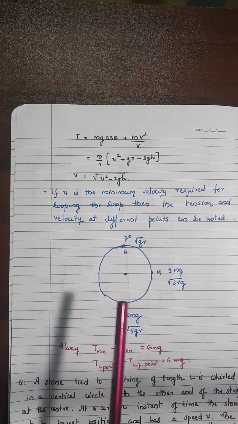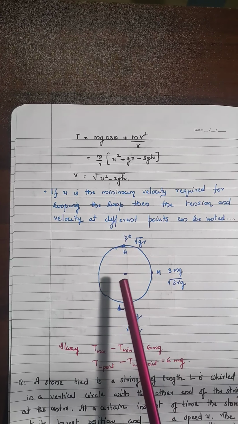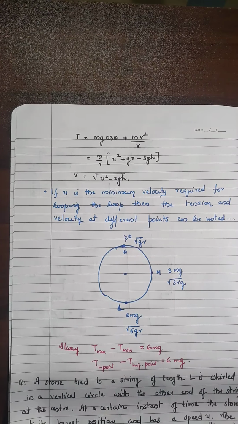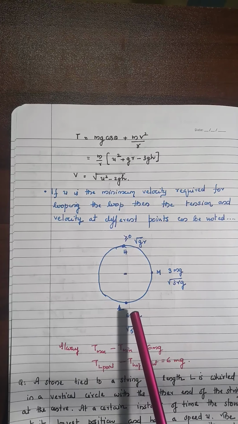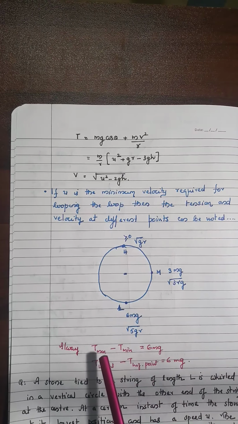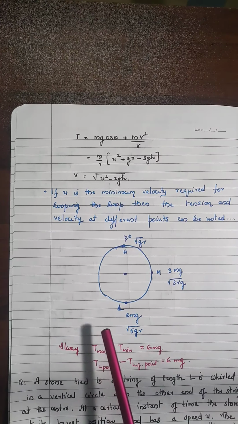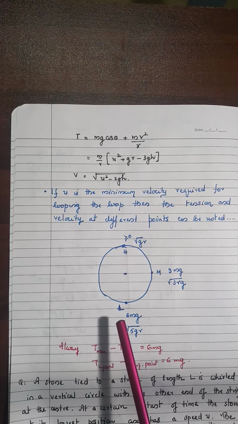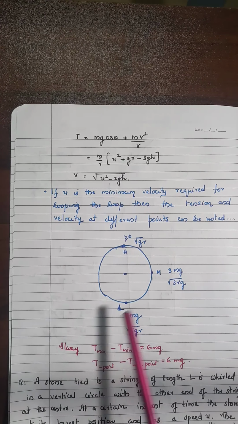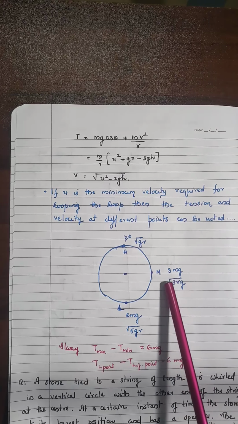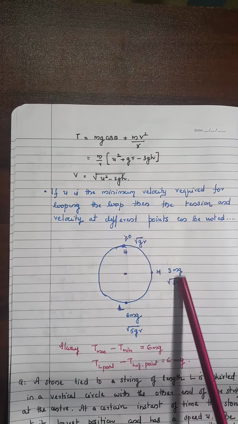For minimum circular motion, we assume the tension at the highest point is nearly zero. During that time, the tension gets its maximum value at the lowest point. The value is 6 mg, and keep in mind that the string has a chance to break at this point. The tension at the middle point becomes 3 mg. It's very important data, keep it in mind.